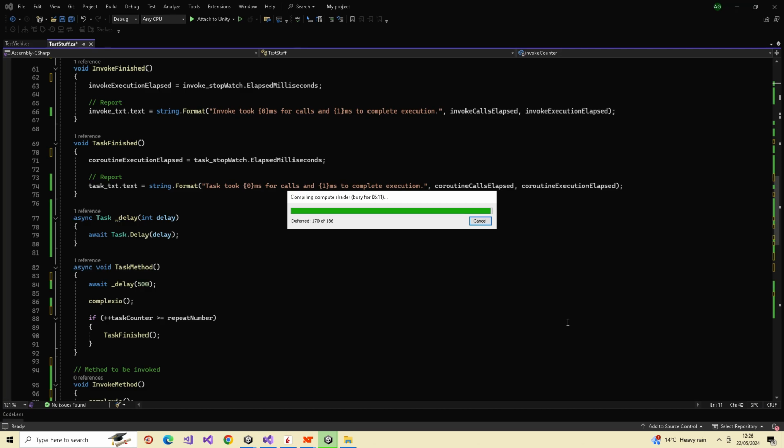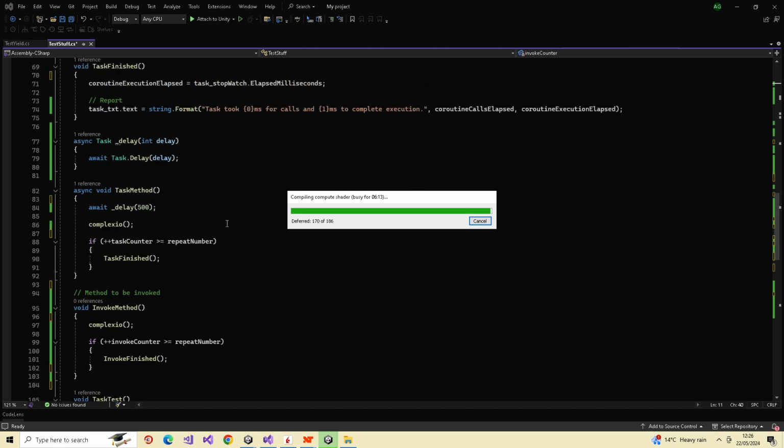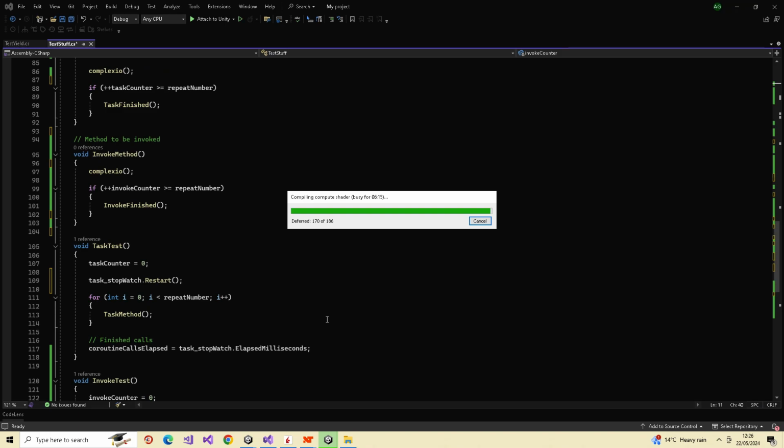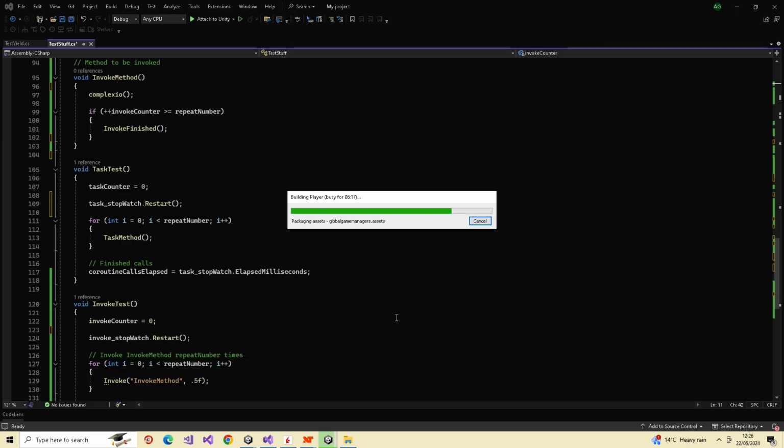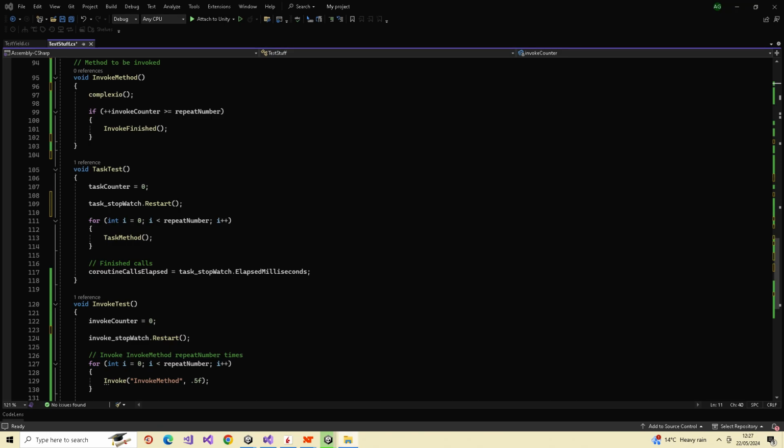Let's fine tooth comb everything. Is there anything else? Didn't think so. I'll probably have to build it again because of that change with the stopwatch. I've got a mind to just delete everything. I might take a copy of the assets.